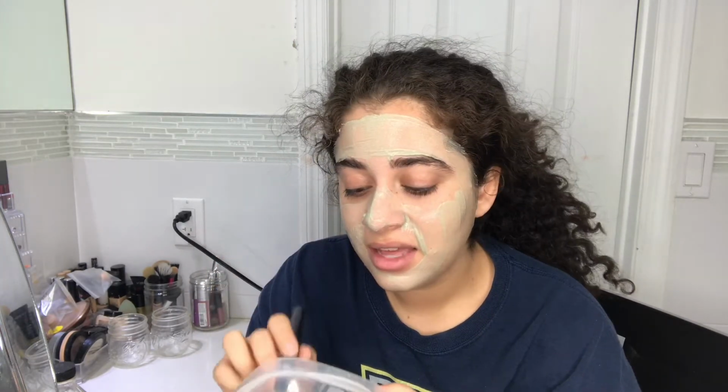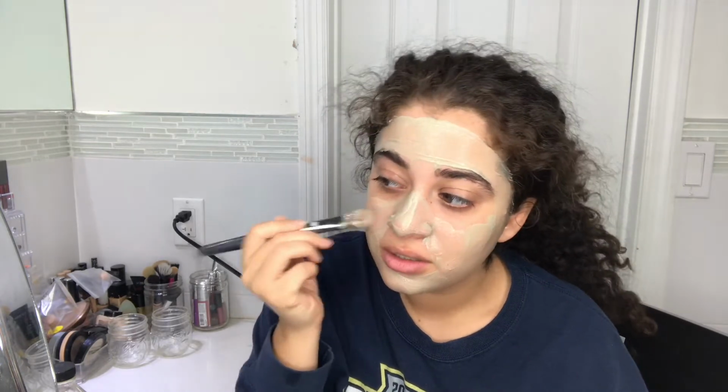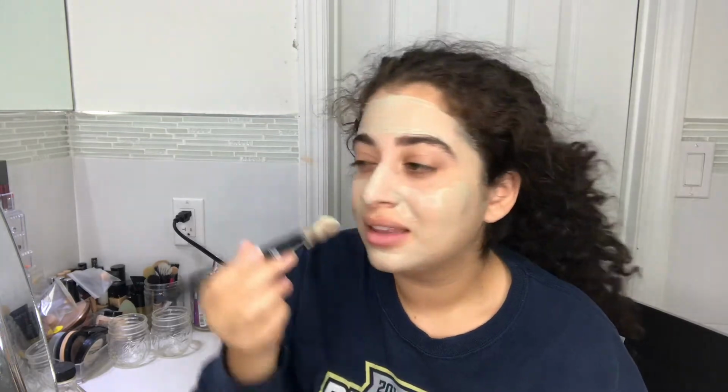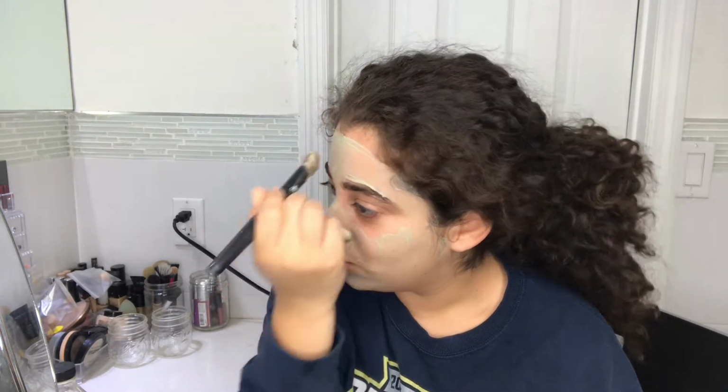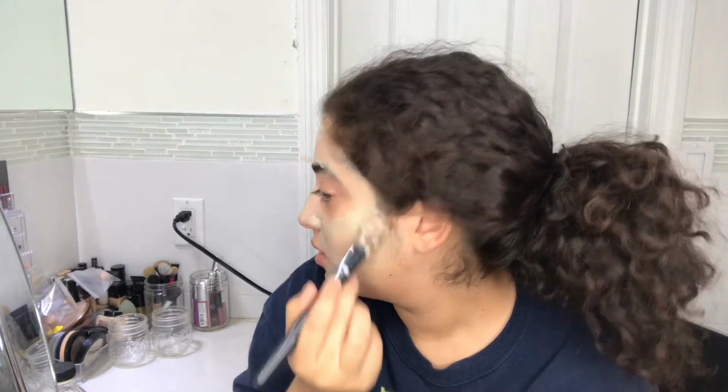They say this is good to put in your armpits because deodorant carries a lot of really bad ingredients for you, so it's good to detoxify your armpits as well. And I used to do it on my armpits too. It was pretty cool. I would just lay there with my arms up.